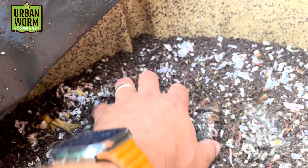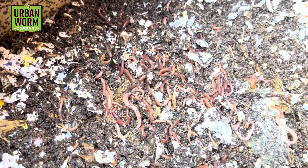When you're trying to increase a worm population, it seems like nothing is happening for the longest time, and then there's this acceleration to the point where you're wondering where all these worms came from. That's going to come from an increase in the number of worms to cocoon production, but there's a second factor where the juveniles themselves grow into adulthood pretty quickly. So between the creation of baby worms and the maturation of those babies into adults, it can seem like the amount of worm biomass — or what I just like to call worm meat — just seems to explode, and I think we're close to seeing that with this bin.